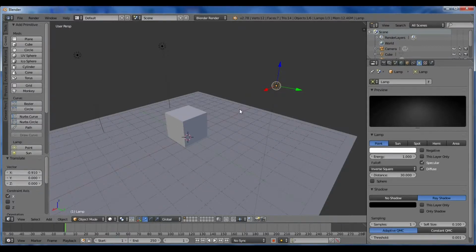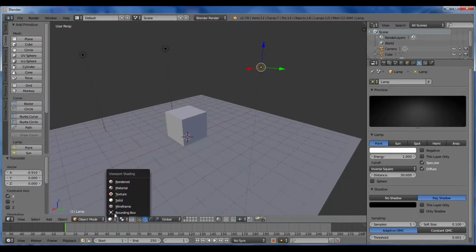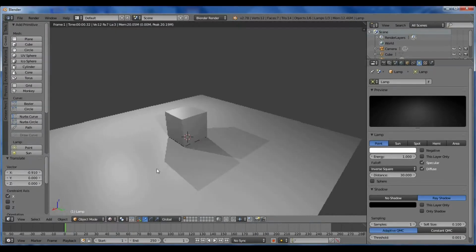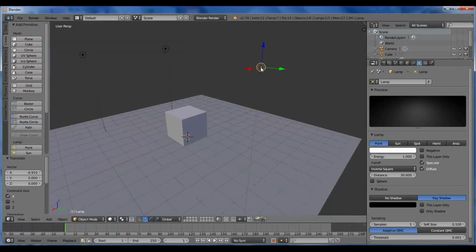Suppose I am viewing from this area, I change this to render. So this is the scene which I am able to watch here. Change it to solid mode. I choose this lamp, increase this energy to 2. Okay. Choose this light, let this energy be 1. Choose the backlight, I give the energy of 0.5, enter. Then I choose my key light which is having the energy of 2.